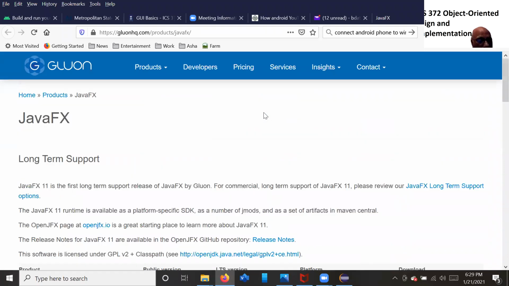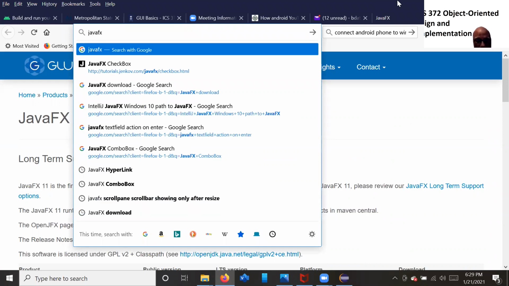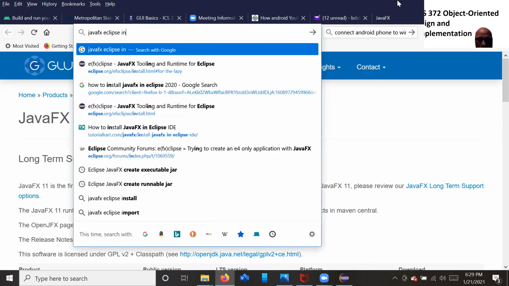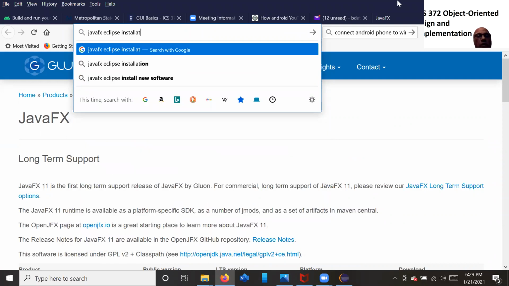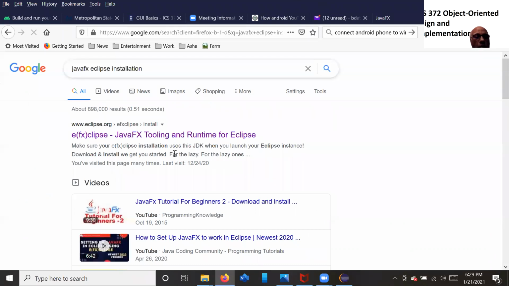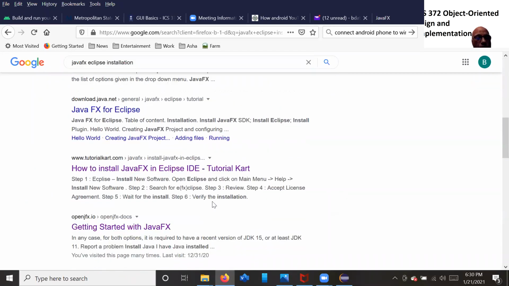For that, I wonder where the documentation is at this point. So let me go ahead and search for it. JavaFX, Eclipse, installation. Yeah. Let's see here.